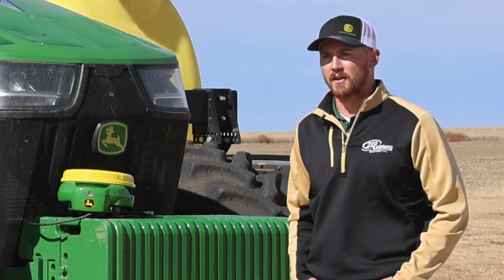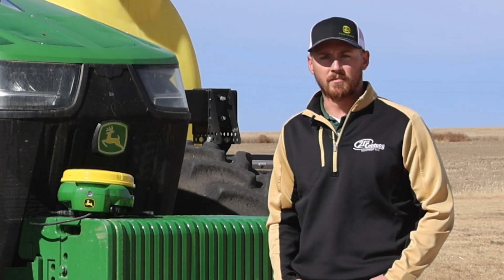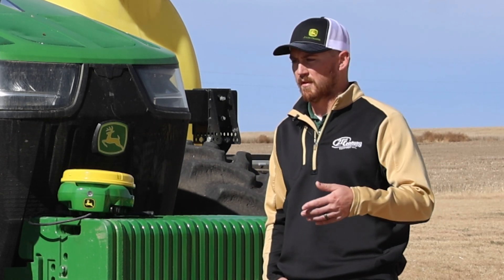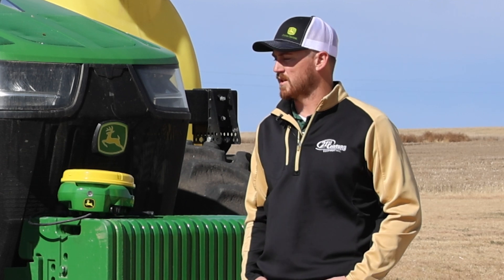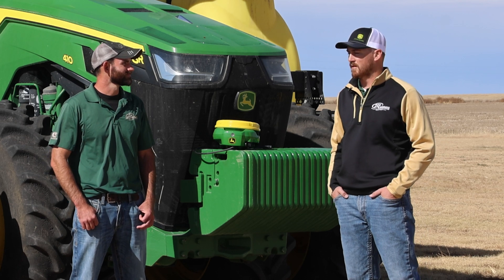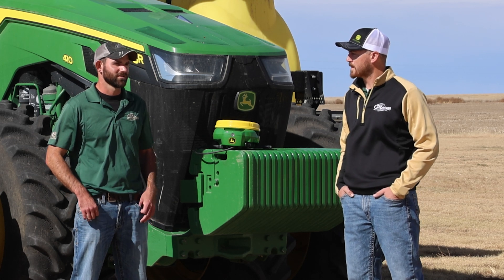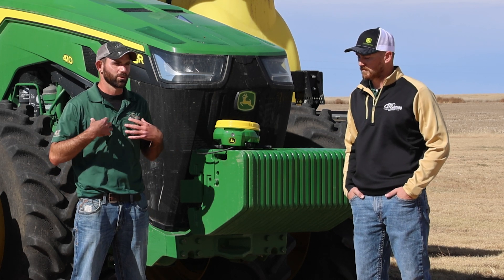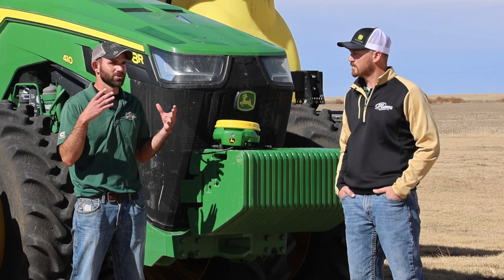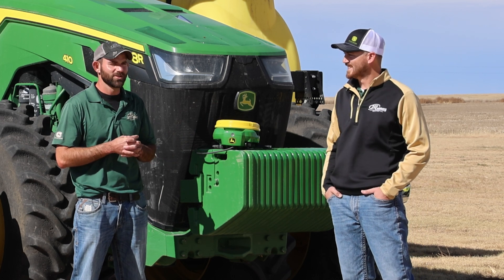We've done a couple of these for different customers and they're right on the money. The biggest thing is you have to be really careful with how you collect those conversion files. You've got two options: you can completely archive all your radio lines and just run the SF lines — it puts an underscore 'SF' next to the name so you can decipher between the two — or you can run both and then archive all your radio data when you're done. I don't recommend doing it the second way.